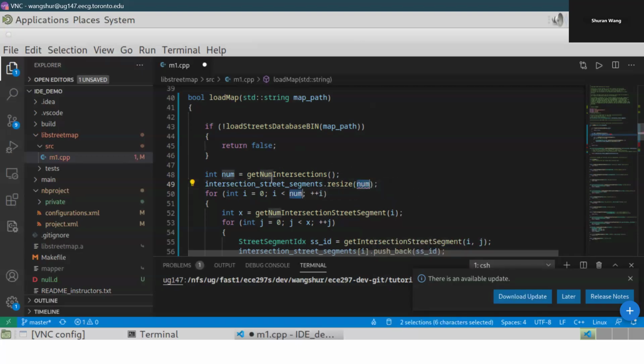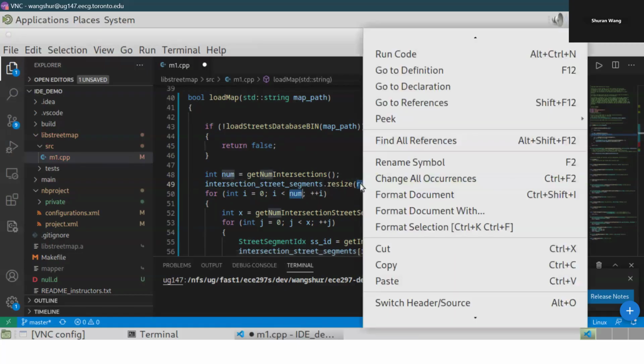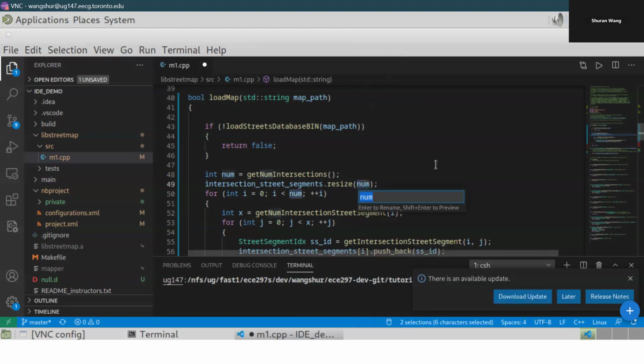Or you can highlight this and right click and do rename symbol. This will do a very smart scope level variable rename, so it intelligently renames all the appearances of this variable in scope.